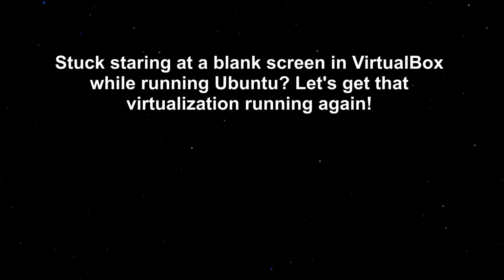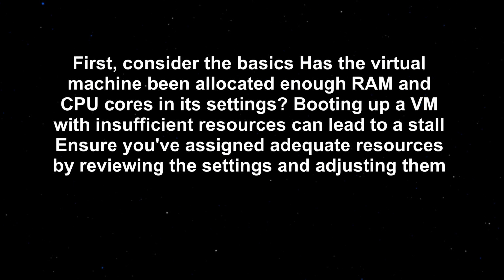Stuck staring at a blank screen in VirtualBox running Ubuntu? Let's get that virtualization running again. First, consider the basics. Has the virtual machine been allocated enough RAM and CPU cores? Check its settings. Booting up a VM with insufficient resources can lead to a stall. Ensure you've assigned adequate resources by reviewing the settings and adjusting them.